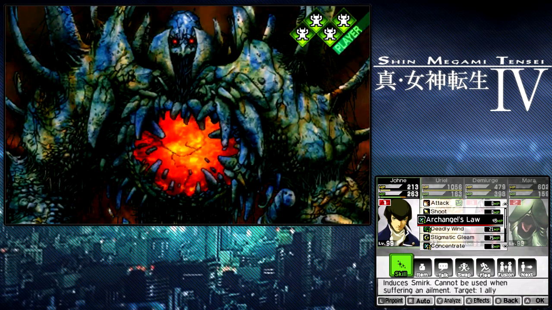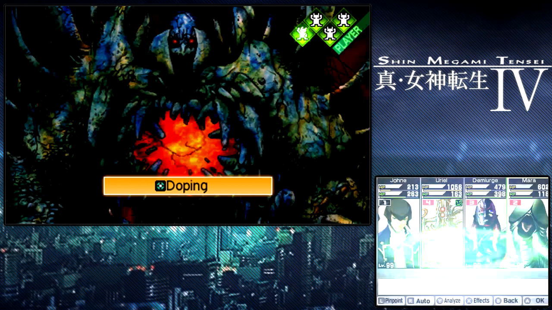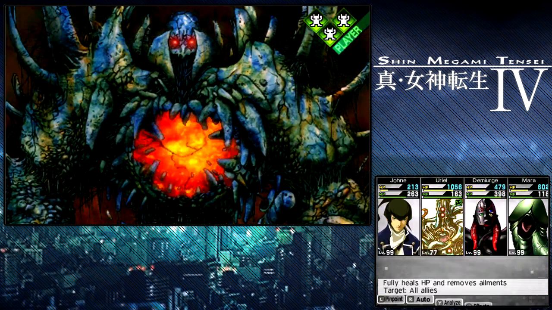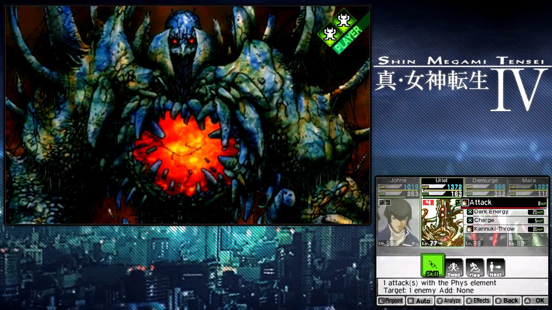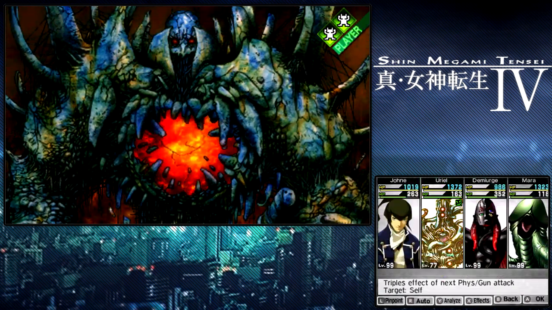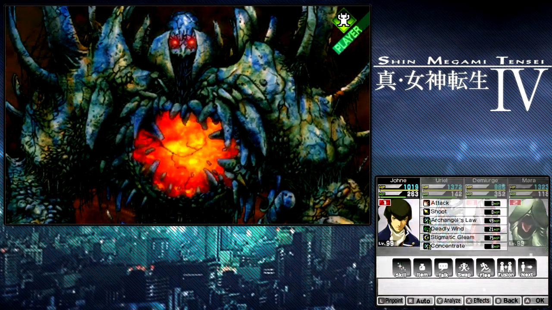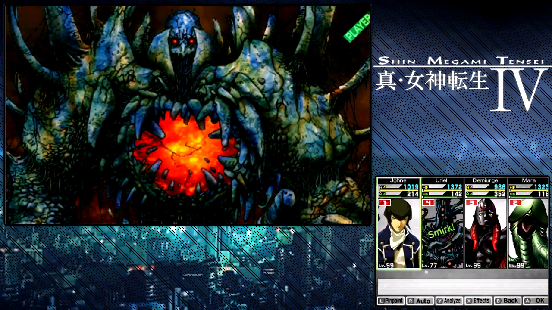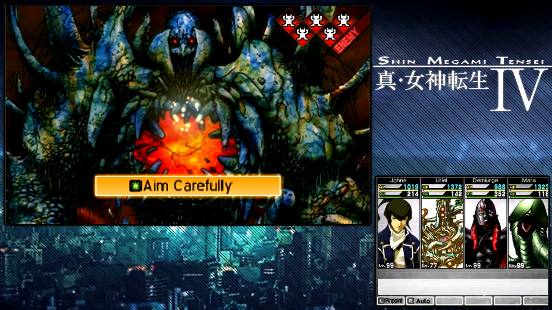Now we're going to skip our turn. We're going to use Doping. Alright. Now Demiurge is going to heal us up with Salvation. It's very pivotal. You don't want to take any risks, because Masakado can obliterate you in a single turn. We're going to use Dark Energy to charge up. And then use Archangel's Law on Uriel once again, so we can survive. Alright. At the bare minimum, you just need Pierce and Archangel's Law. You do not have those two things. I don't understand how you're supposed to win this battle.